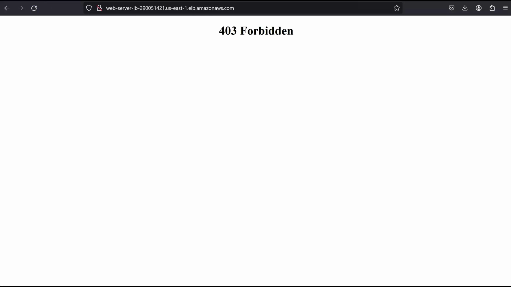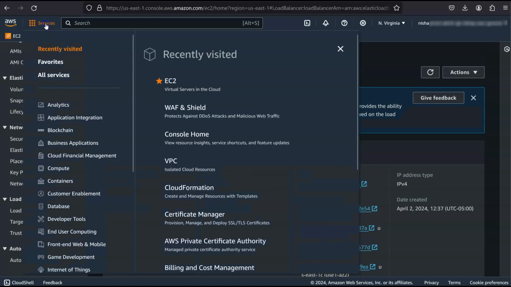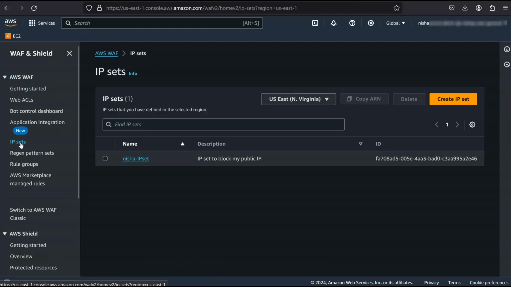So I'm going to now unblock the IP by navigating back to the IP sets, and I'm going to select my public IP address and click on delete. And once we have allowed a couple of minutes for that change to take effect, we'll retest whether or not I'm able to resume my access to those backend web servers by connecting through the front end load balancers. So here at the IP set, I'm going to find my IP address.